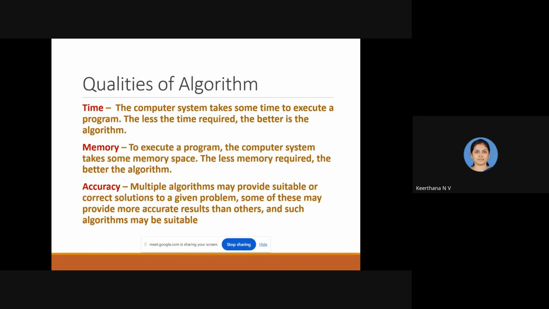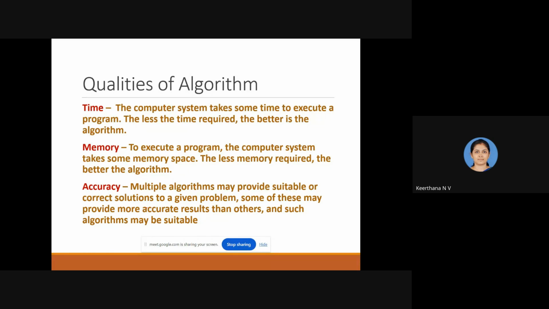So next, what are the qualities of an algorithm? Three things come under the qualities of an algorithm. First one is time. If you are coining an algorithm for your coding, it will save a programmer's time. They can easily write better code with the help of your algorithm. That's why the quality of an algorithm covers the time property.